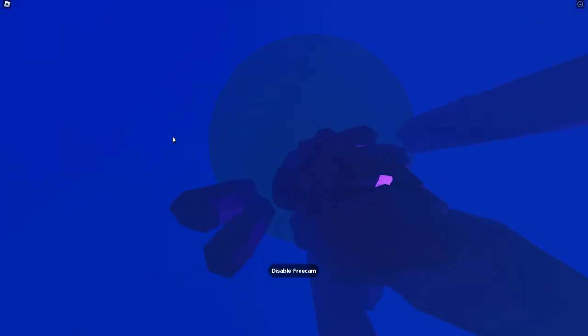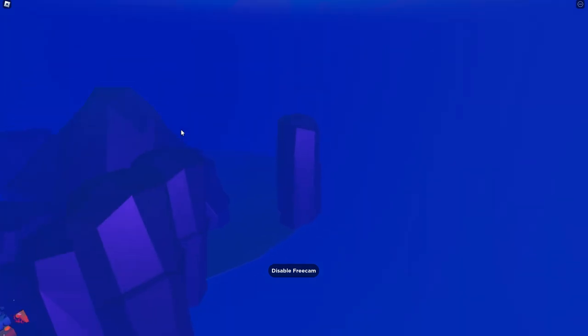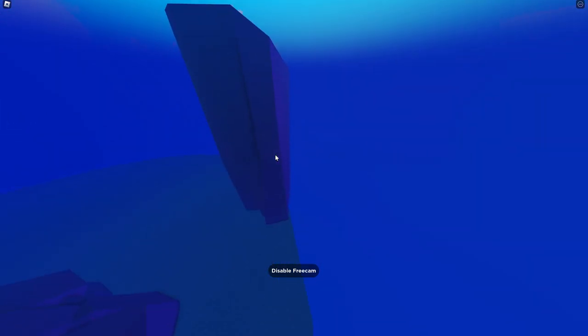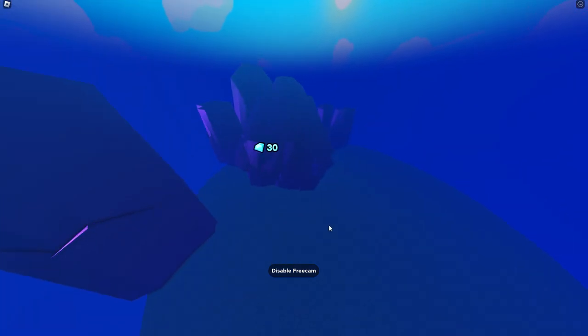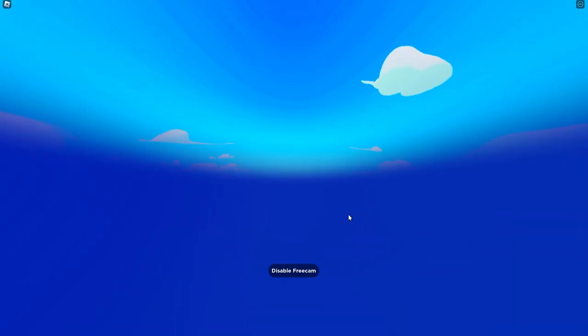And why is there a circle here? Yo, wait, what? Why does it look like that? Bro, these things are here for no reason. I don't understand. Do these have any significance? Like, what is this? I don't know, but free cam OP. I wonder where we are.